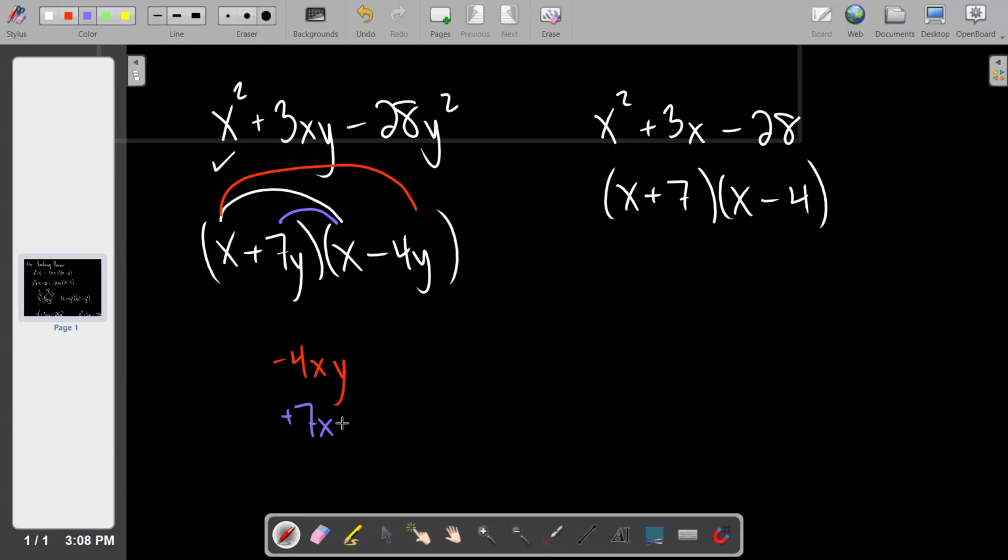Plus 7xy. And there's our like terms, just like we would normally be accustomed to. So that's where the plus 3xy's come from. And then in the back, of course, what do those make? 28y squared. Negative 28, but with a yy, so y squared. So I just want you to be aware, when you see that extra variable pop in today, it's still just quadratic-y thinking. We're just still following the same factoring skills that we have. We're just getting a little bit creative is all.